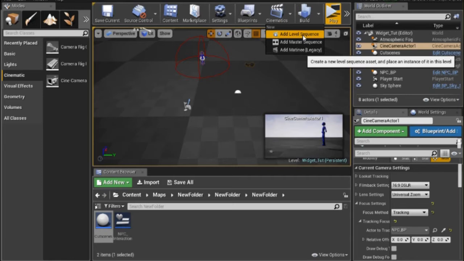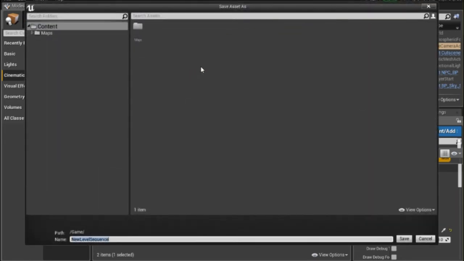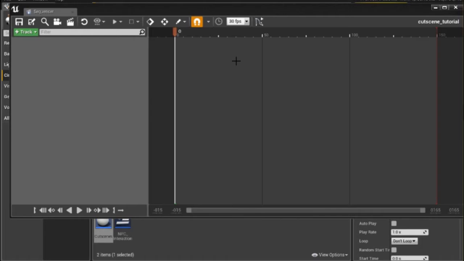I mostly use level sequence. Then we can select the folder where we want to save it and the name of it. Let's just call it cutscene tutorial and save it, and it will open up.